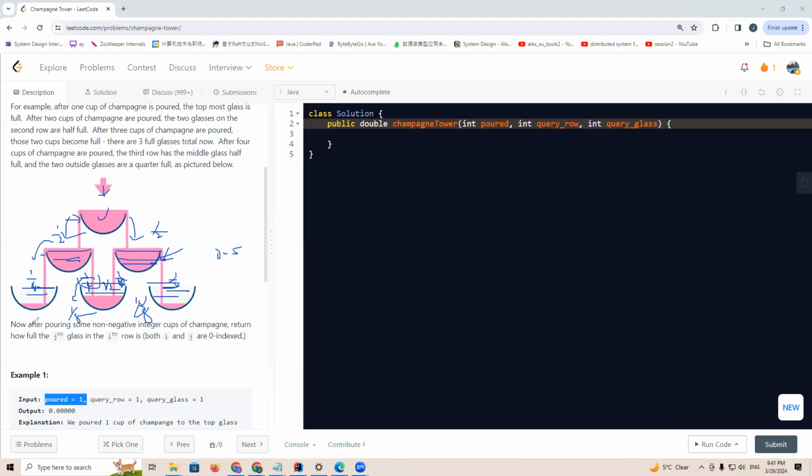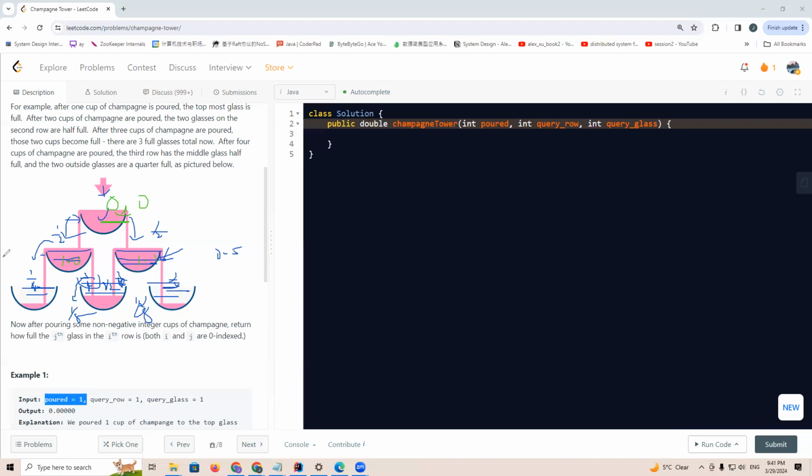So what we're thinking about is that for the actual champagne, we can set the index, for example, this is row 0, column 0. So we can find that for this kind of glass, it will link into 1, 0 and 1, 1, right?